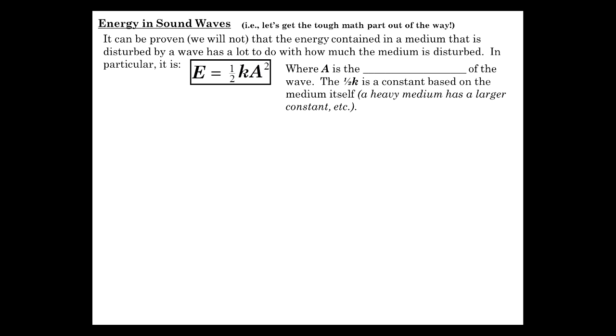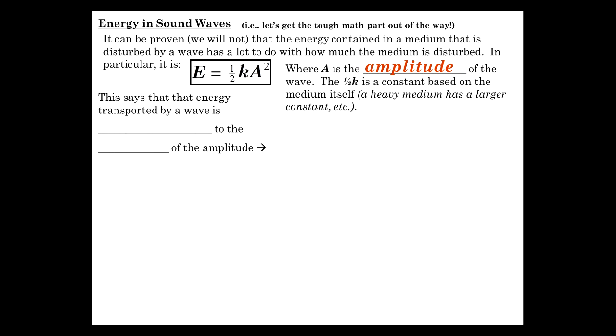Now, those are constants and a physical quantity that you're familiar with. A is simply the amplitude of the wave. The 1/2 K is kind of like that spring constant that we've learned about with springs in the past. So you take a spring and you stretch it. This constant is based on the nature of the medium itself. When we send pulses or traveling waves down a spring, the stiffness of the spring has to do with this constant, like Hooke's constant. A stiffer spring has greater energy for a given amplitude, and that makes sense. So a heavy medium would be a bigger K.